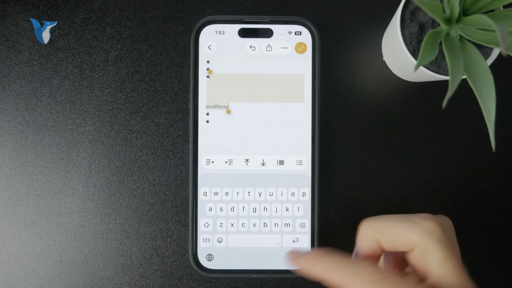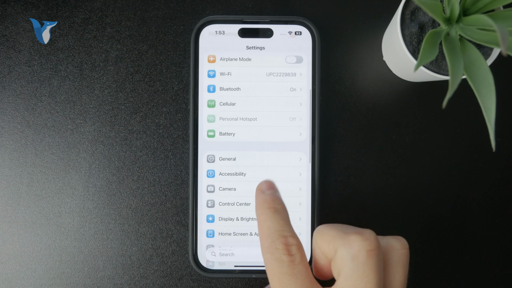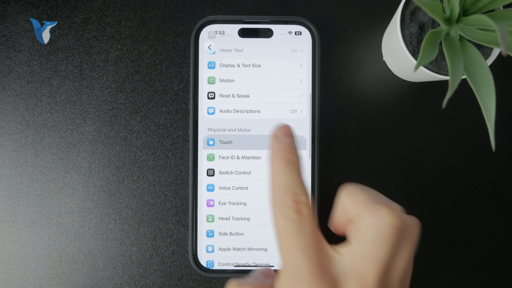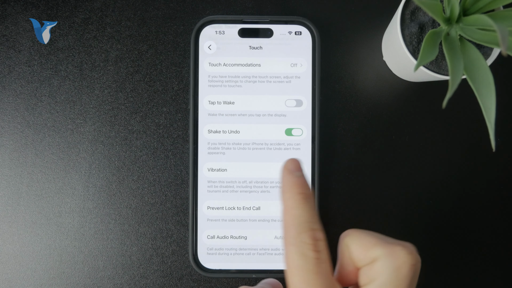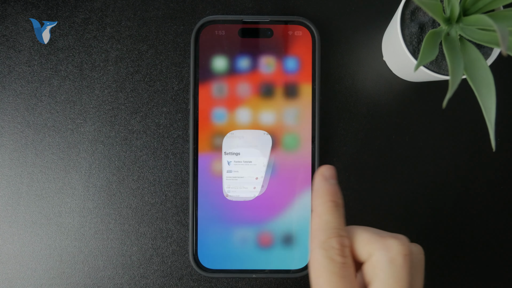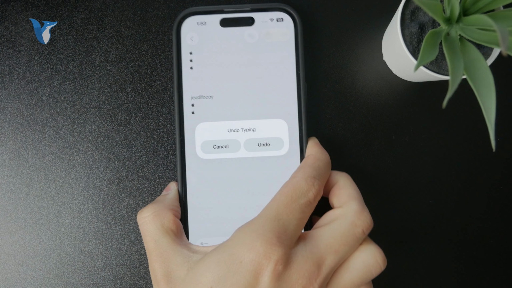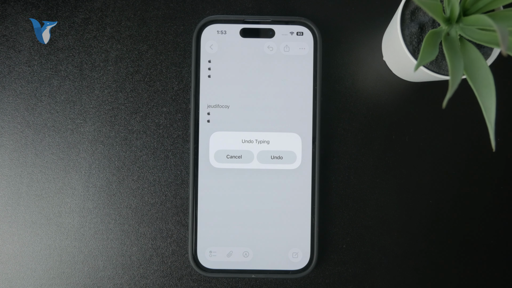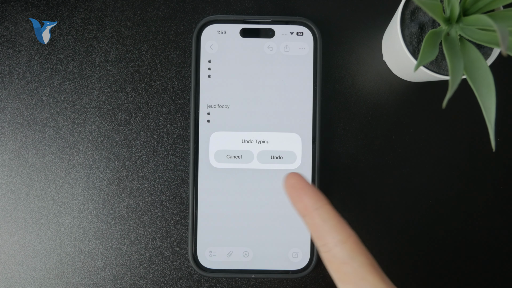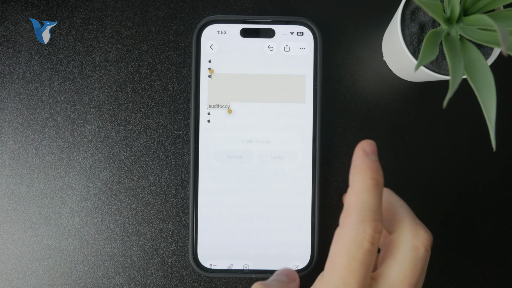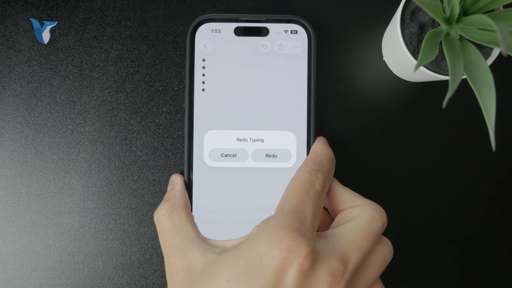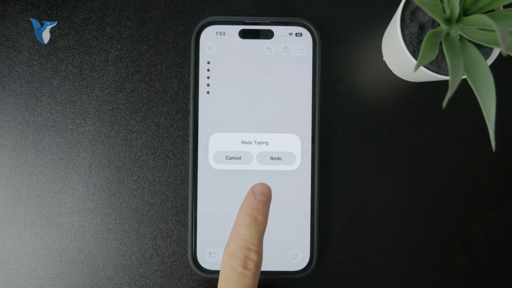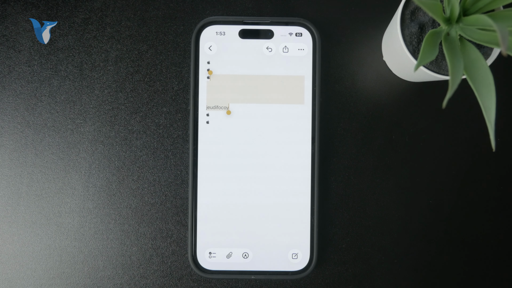Outside of that, you can check out your Settings app and go to Accessibility, then tap on Touch, and there is the Shake to Undo toggle. So make sure you have that enabled as well. This will allow you to shake your iPhone in these kinds of situations, for example, in the Notes app as well. And not only does it give you the option to undo your typing and the changes, it can also redo your typing. So not only can you go one step back, but you can also go a step forward, right? You can shake your iPhone a few times and it will redo the typing, undo the things and the changes. So it's very useful and you can do it this way.